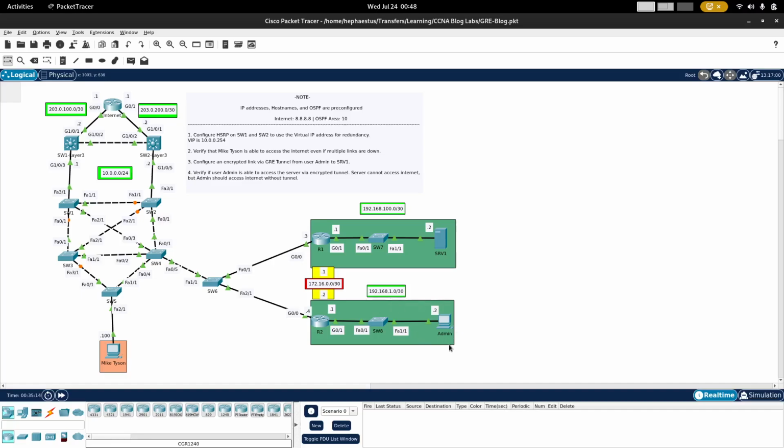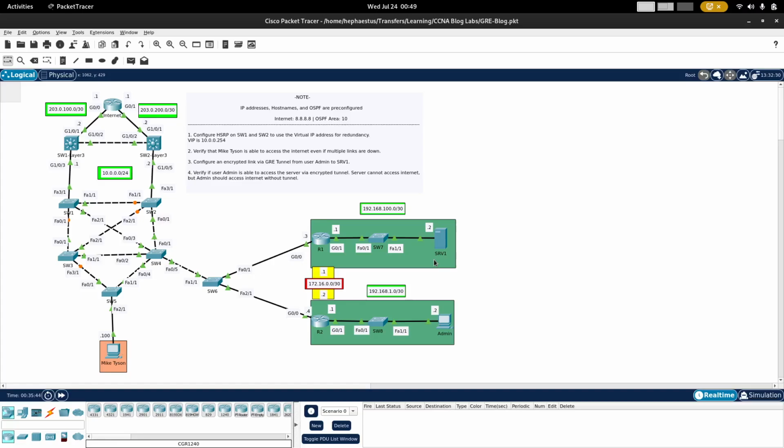using IP address 192.168.1.0/30, where our admin is located with a .2 address, right? And then we have our server here, which is 192.168.100.2, on this subnetwork right here, right? They're both using /30, so it's enough for two IP addresses, right? One for our WAN interface and one for the end host device. So what we're going to do is say, hey, we want admin to establish a connection to server 1.